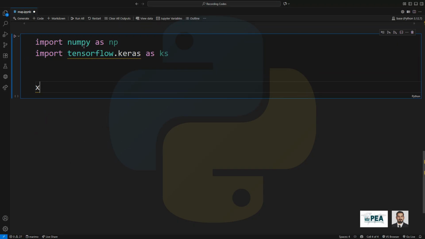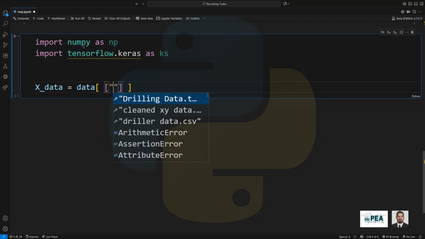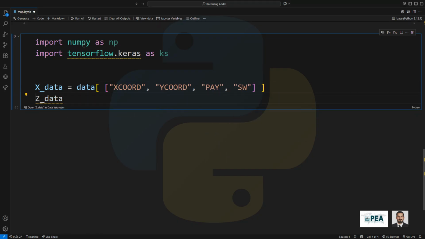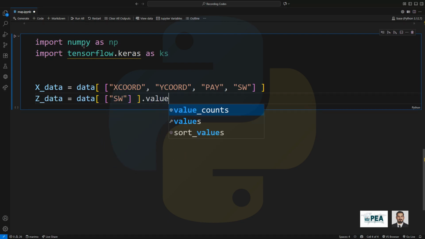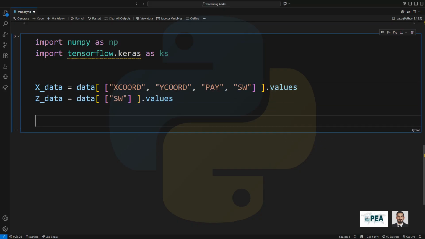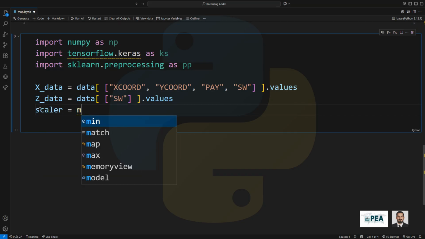Next thing we are going to do is create two things. We are going to create the X data that's going to be used for the interpolation and training purpose, which is going to be the X, Y, and phase zone, and of course we need the water saturation. Next, we're going to have our water saturation as a Z value. Of course, in the X data, you can also swap that for porosity as well. That's also a possibility.